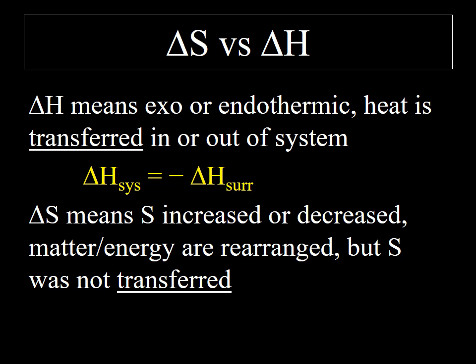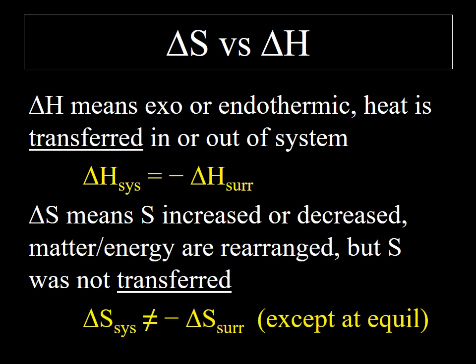Entropy is just a measurement. It's an evaluation of how messy a system is. So when it is changed, matter and energy get rearranged in the system or in the surroundings, but they aren't transferred from one place to another. Entropy is not transferred. So we're not trying to say that the entropy leaves the system and goes into the surroundings. That's just not really a thing. So delta S system does not equal negative delta S surroundings, except at the special case of equilibrium.